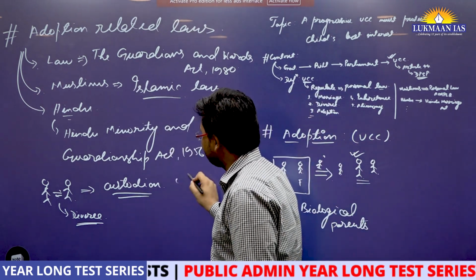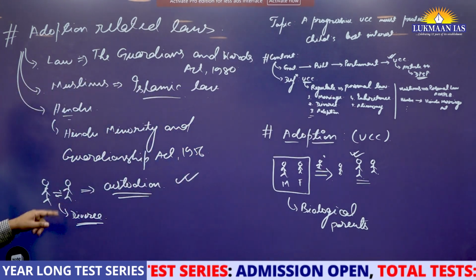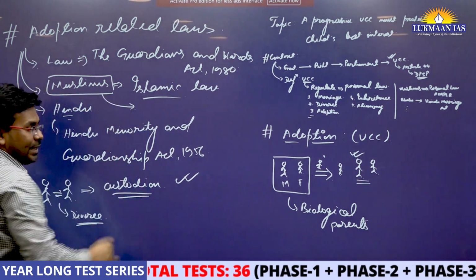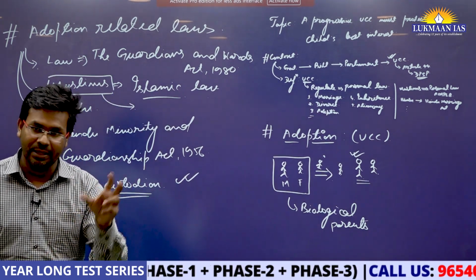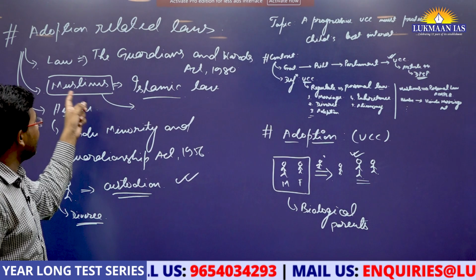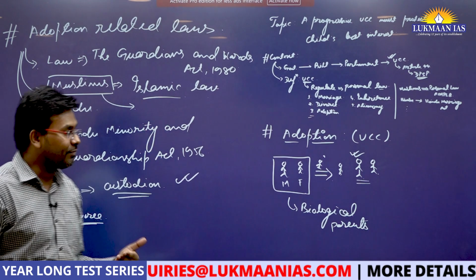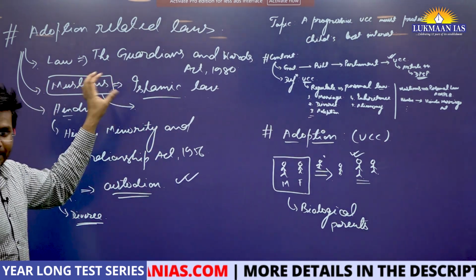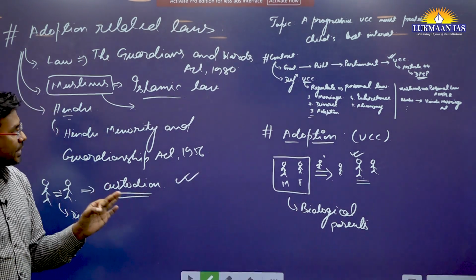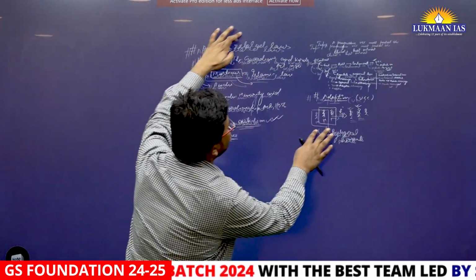So these laws deal with the rights of the parents. However, the author says that in case of Muslim personal law, it is different. Here they are not talking about the rights of the parents. They are talking about the best interest of the child. Means in the best interest of the child, who should have the custody of the child? Whether it should be the mother or the father. So under Muslim laws, it is mentioned who should have the guardianship, whether the mother or the father, okay? So this is taken care of with the best interest of the child.